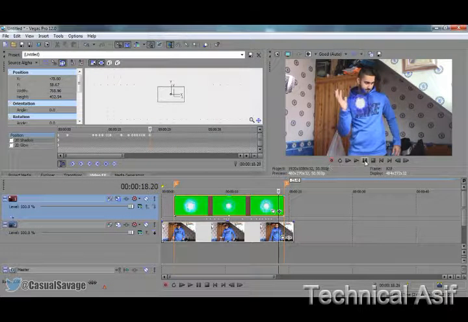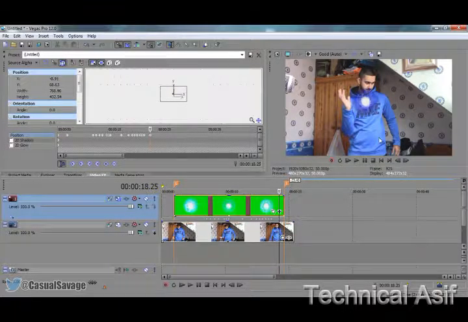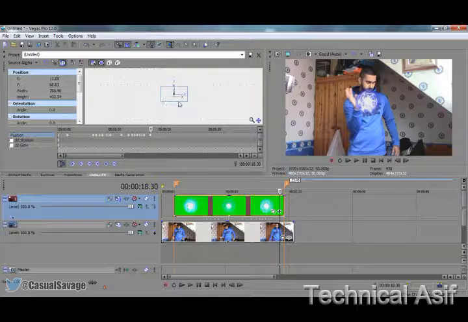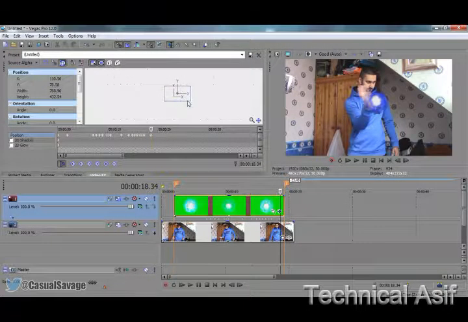Now, of course, if you want to add the electricity effect, it is very simple. So we can come back to our project media since we dragged it in earlier. And all you've got to do is literally put it into place, shorten it down to where it actually starts, make sure it ends right there. And then simply press Ctrl-C, Ctrl-V, Ctrl-V, Ctrl-V. And as the energy ball ends there, we have to come here and shorten it down. And again, you can see the markers come in to help there as well. And now it's completely done.